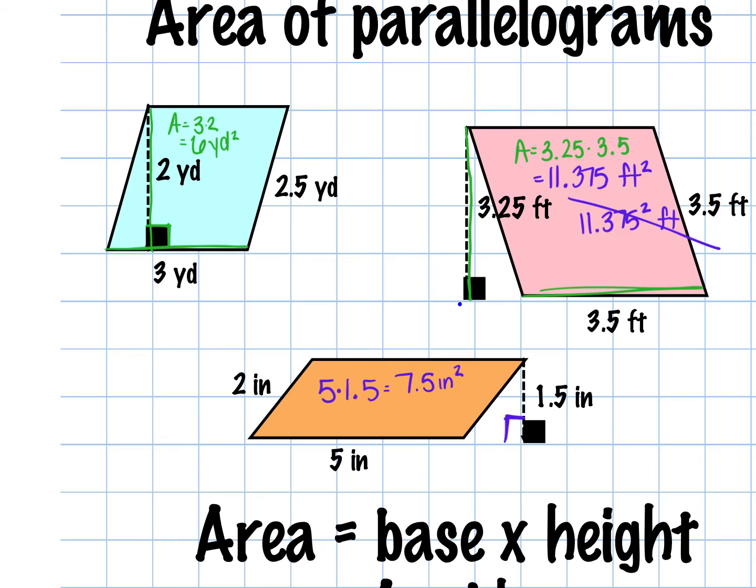It does not matter where that height is drawn in. That height will always typically be drawn in with that dashed line, so we can see that it's not an actual side of the parallelogram, it's just giving us that height. It doesn't matter if it's inside or outside. If it's drawn inside like this blue one, it does not mean it's cutting this piece off. It's still the full parallelogram. It's just drawing it in the middle so you can see that distance, okay?